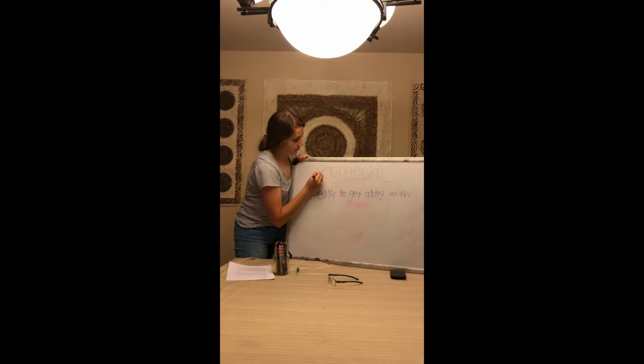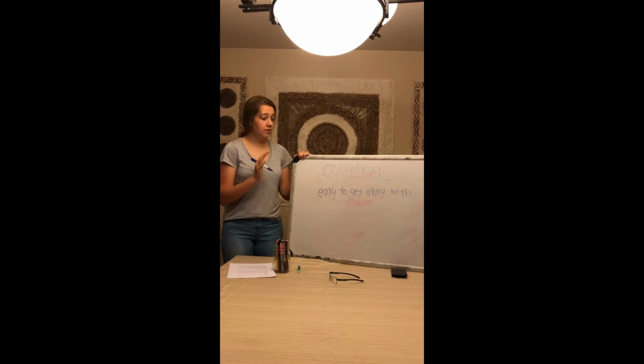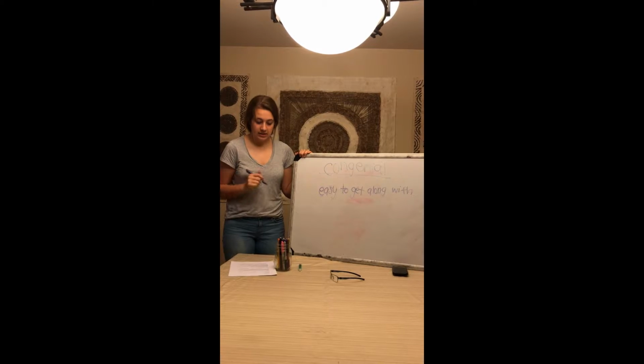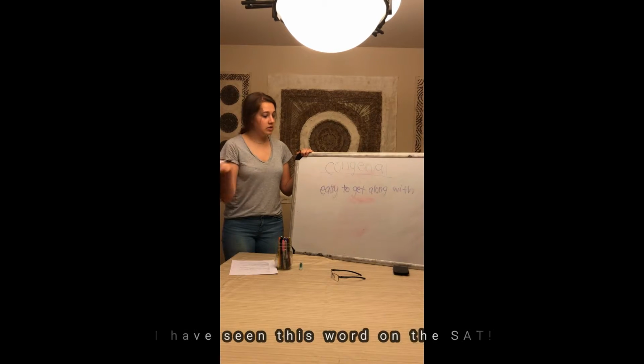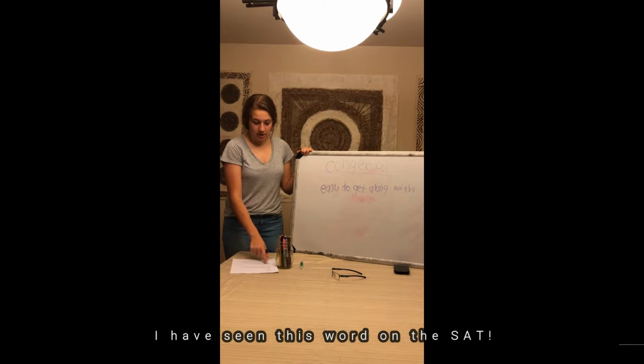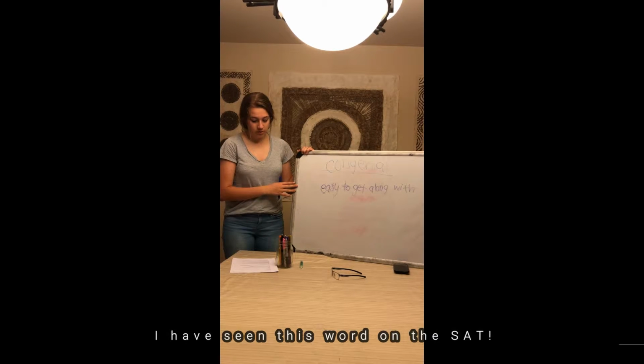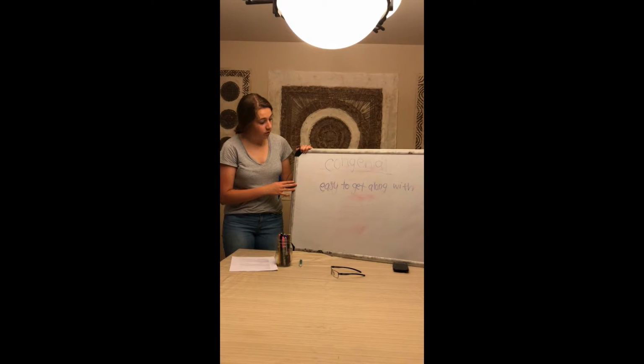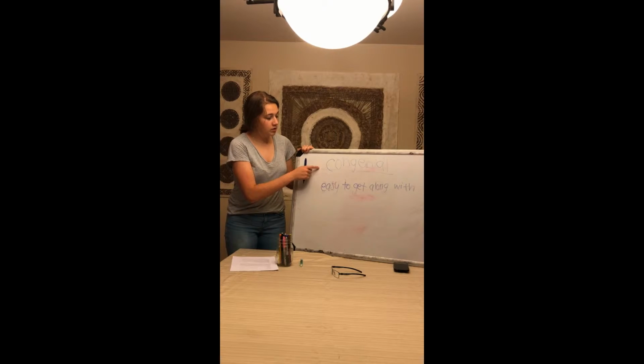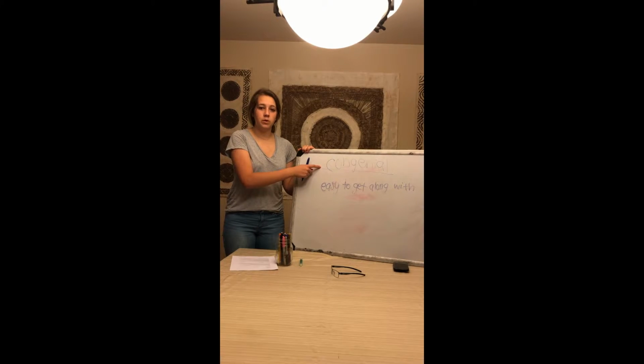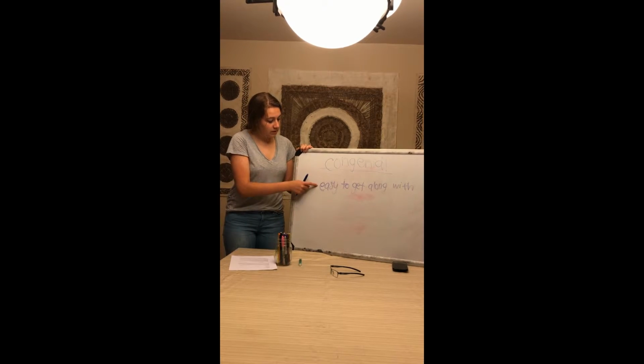Congenial. Now this word will show up on a lot of your SATs, so please focus in and take notes. Let's use this in a sentence. Jameson is a congenial host who always makes everyone feel welcome. This word is so much better than using a 5-cent word. Make sure you have the word and definition.